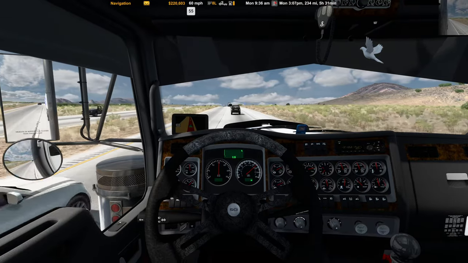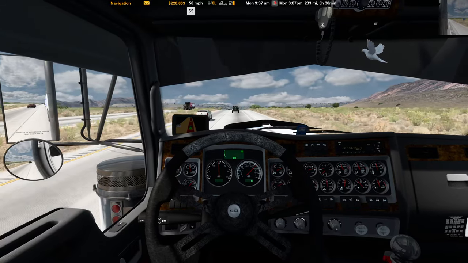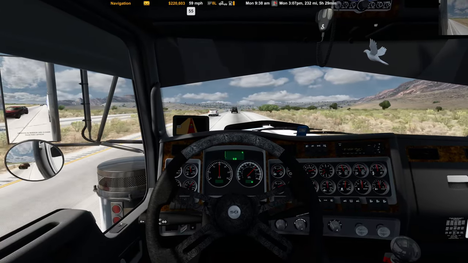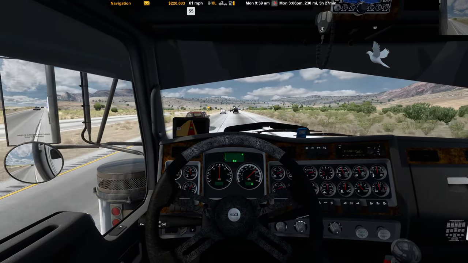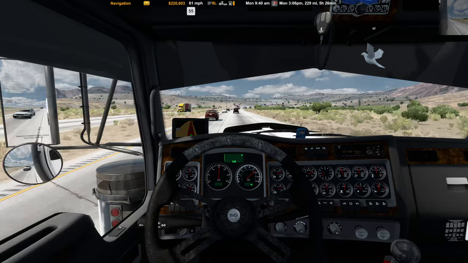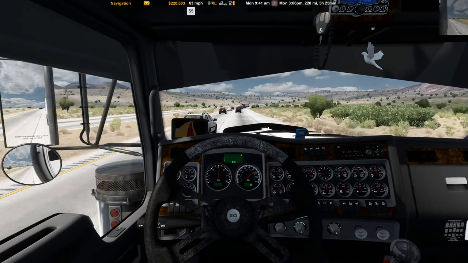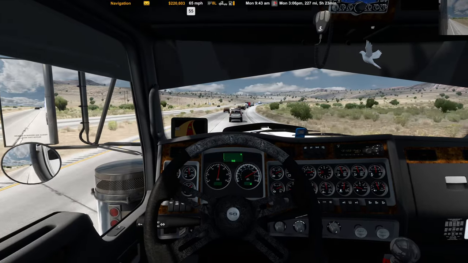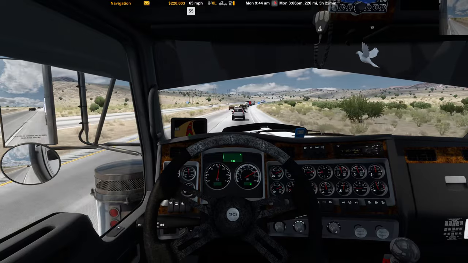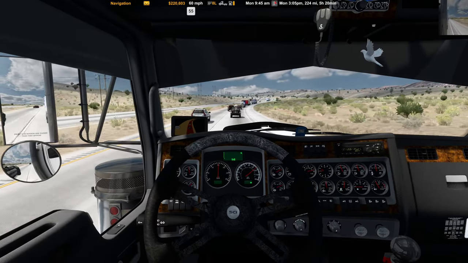This engine, it's a C16 800 horsepower by Z Mods. And then transmission, you get it in the Real 13 and 18 speed Eaton transmission mod. You can find that on the Steam Workshop. Then also got the more differentials mod and tossed all too. So, like having a good diff.